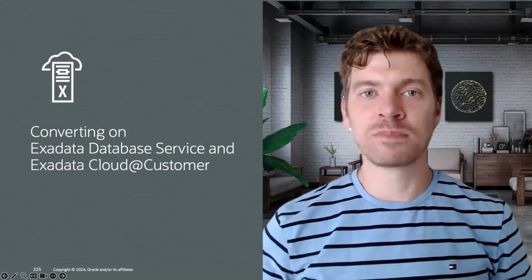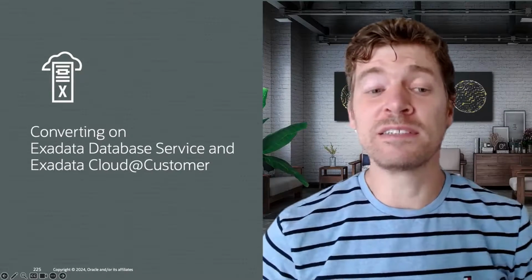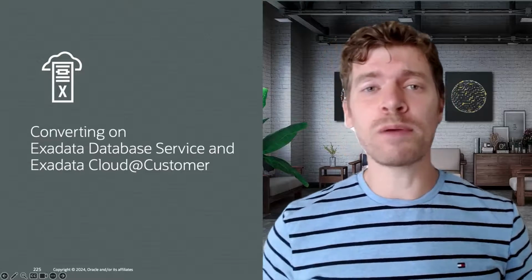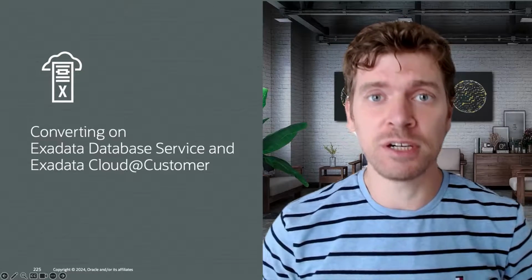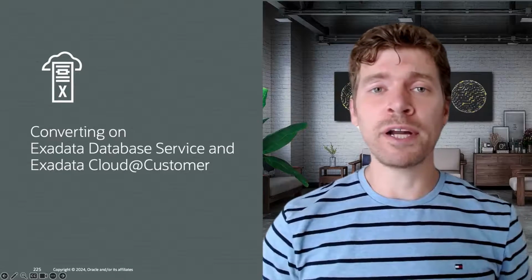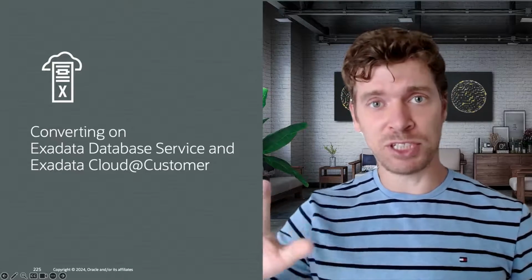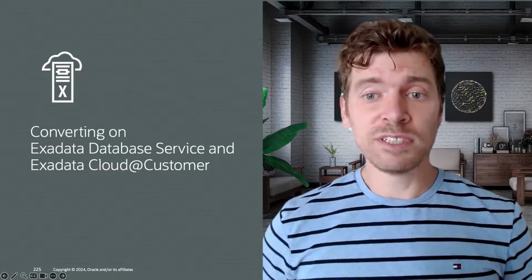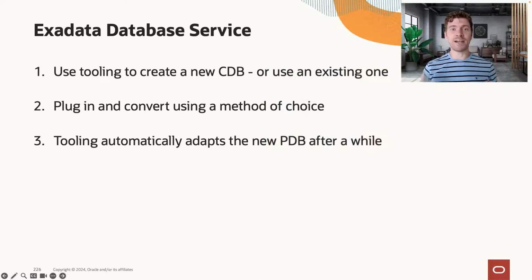Thank you, Daniel. So a lot of people ask us, what if I have an Exadata in the cloud? How do I move to the multi-tenant architecture if I'm running in the Exadata cloud at customer or in the Exadata database service, which is the Exadata as a service that we run in OCI? So the answer is we can move it to the multi-tenant architecture, and it's very easy.